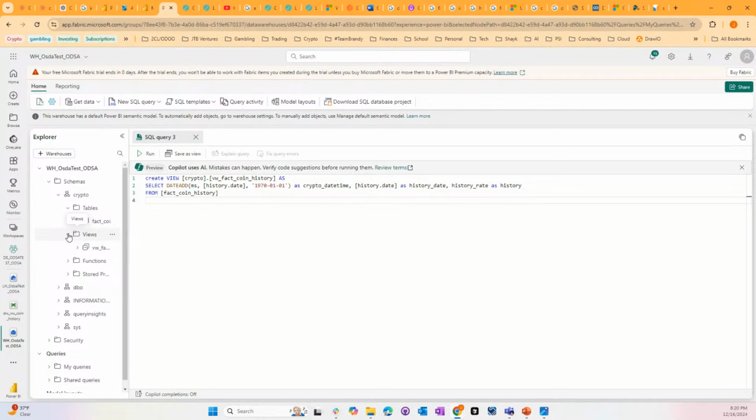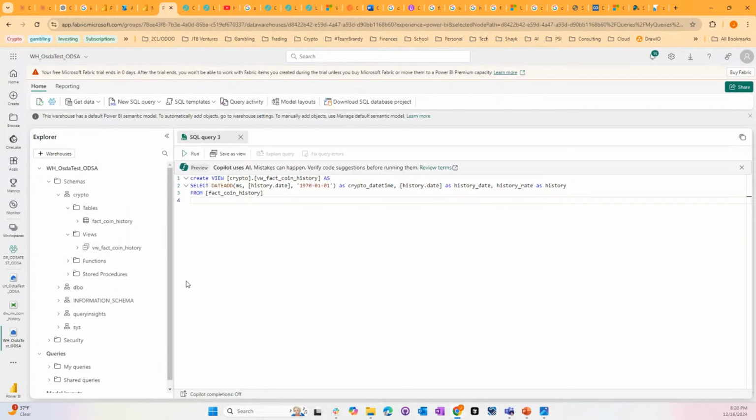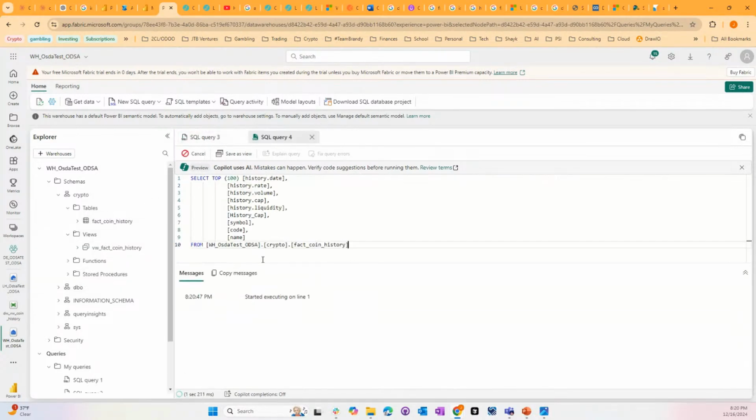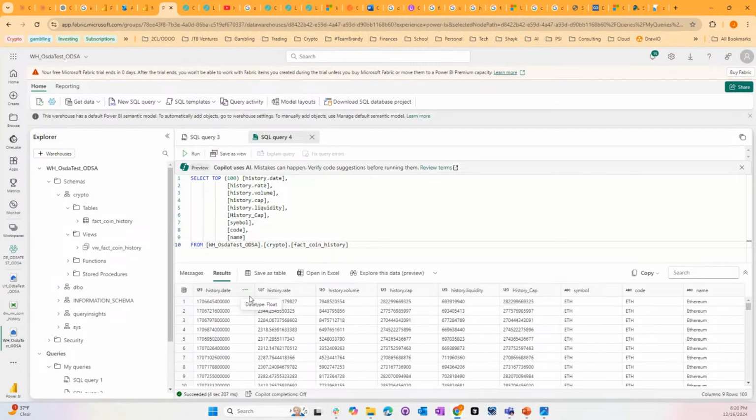What I like to do when I'm creating a model is create a view that cleans up and brings together all the data that I need. Oftentimes there'll be a join or I'm cleaning up some data. Like in this case, I'm converting this Unix timestamp.